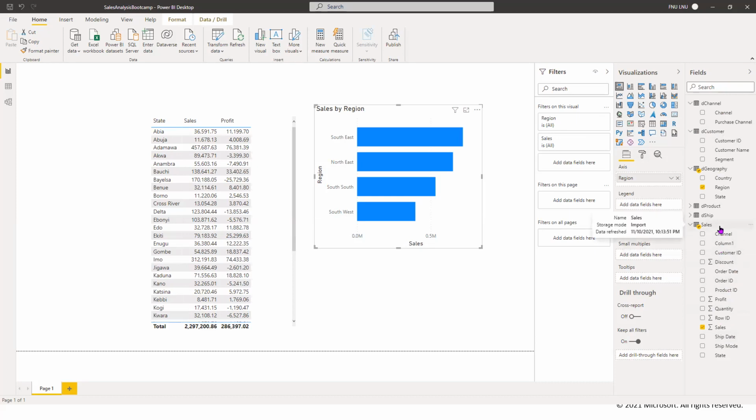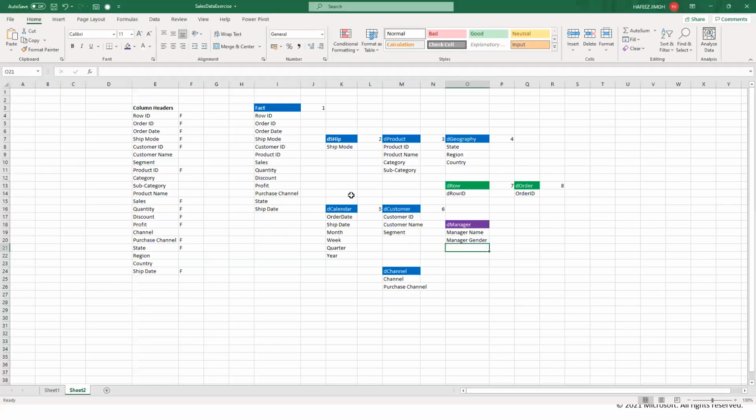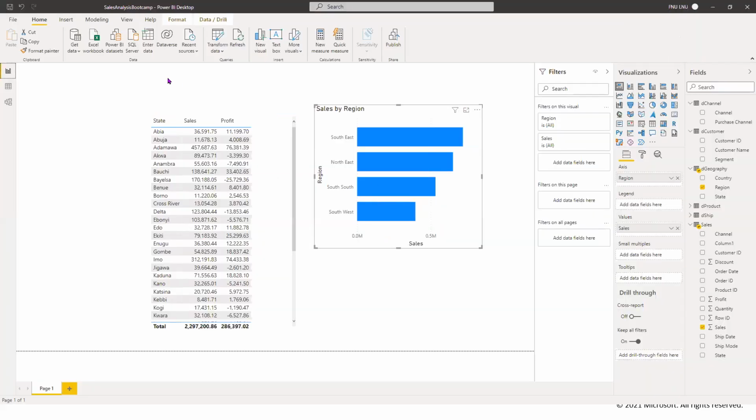So basically, it's a bit correct. Basically, you can see now that we don't have the calendar yet. It's under our D calendar that we have our month. You understand, guys? We have our year. So if you want to do any analysis based on month, year, on anything you do have, you need to create a dimension for it. In our next class, I'm going to be showing us how to create the calendar table. Because at the moment now, you cannot do any analysis that involves time, because we don't have the field. Do you understand?